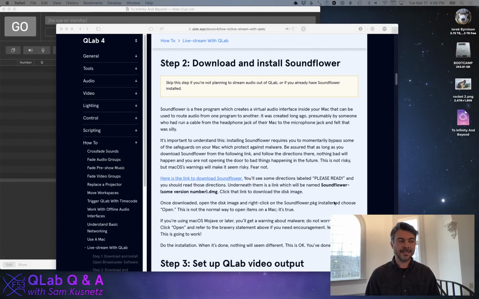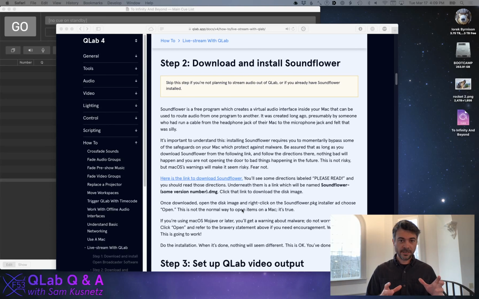Okay, the next step after you've got OBS Studio downloaded is to download and install Soundflower. Soundflower is an old piece of software. It's been around for a while, and it's sort of on life support now, but it actually is being supported slowly but surely, and only when necessary. So it works. I'm using the most recent version of macOS on my MacBook Pro, and it works fine. It works back at least to macOS 10.10, possibly earlier.